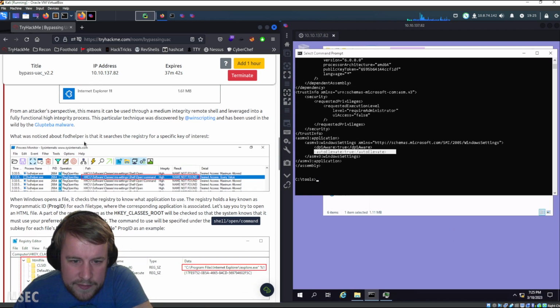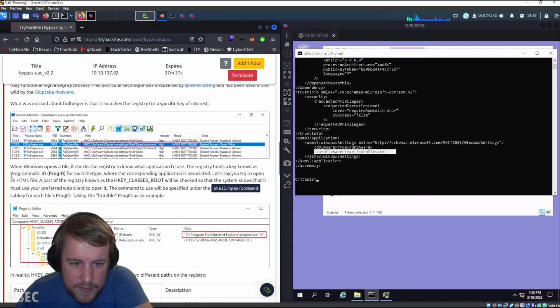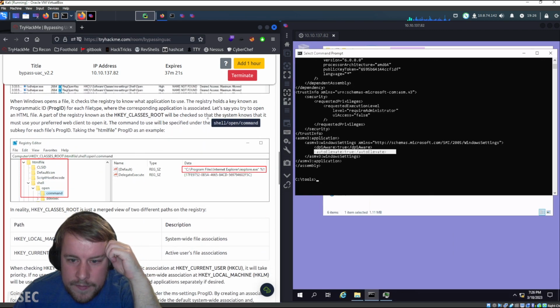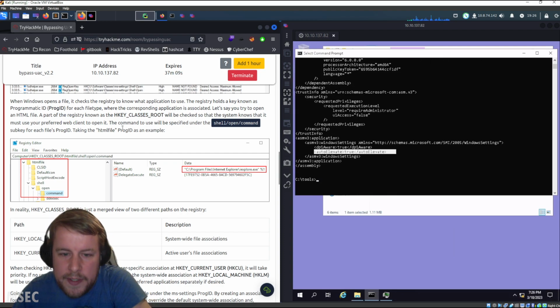What was noticed about fodhelper is that it searches the registry for a specific key of interest. When Windows opens a file, it checks the registry to know what application to use. The registry holds a key known as the programmatic ID for every file type, where the corresponding application is associated. Let's say you try to open an HTML file: the part of the registry known as HKEY_CLASSES_ROOT will be checked so that the system knows which preferred web client to use to open it.